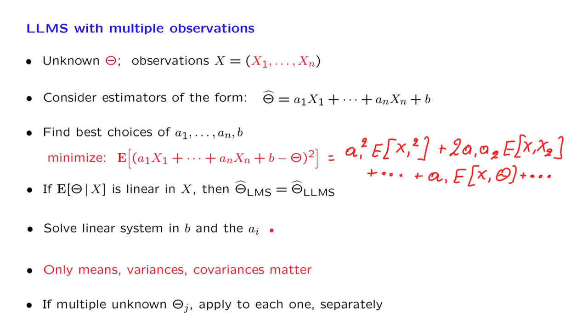We have calculated the expected value of theta given x, and we did find that the expected value takes this particular form. Now, notice that this is a linear function of x. And if it turns out that the least mean squares estimator is a linear function of x, then we're guaranteed, since this is the best, that this is also the best within the class of linear estimators. So we immediately have the conclusion that the linear least mean squares estimator is this particular function of x. So there's not much left to do.